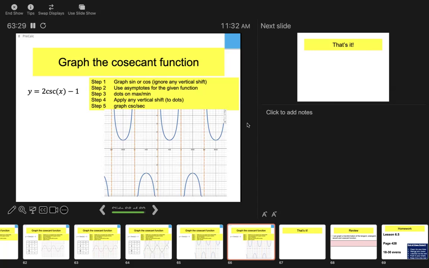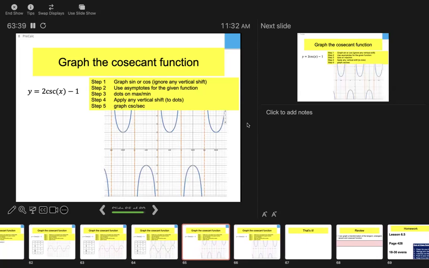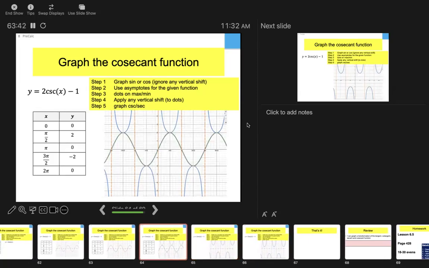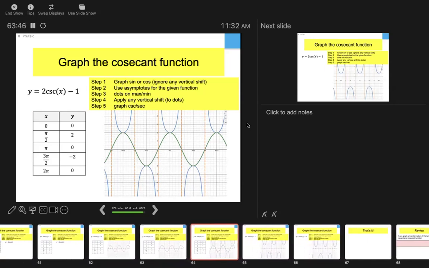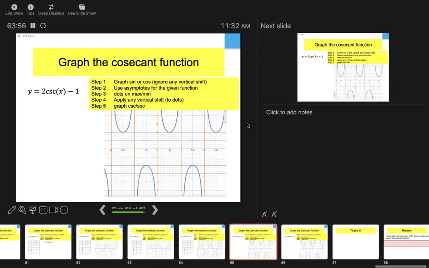Now, if that doesn't float your boat, you're like, no, I want a cut down table of values, then you go to your unit circle. We pick the same basic values for secant and cosecant, right? Here's cosecant. Cosecant goes from 0 to 2 pi, right? Use that for your cut down table of values. Make sense? Okay. And that's it.